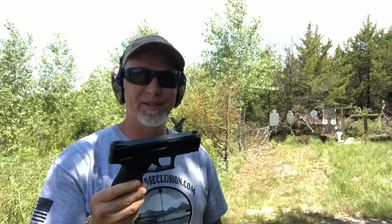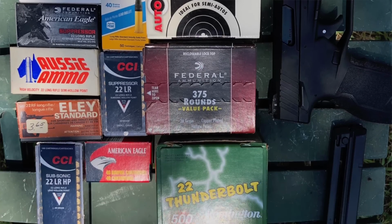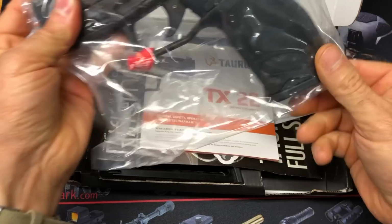We're going to give this Taurus TX22 a good solid review. I've got a whole bunch of ammo here, as you can see, and I'm going to run at least 32 rounds of every single one of those minimum through this, if not more. So a lot of people like to do just the out of the box. This is exactly how it came.